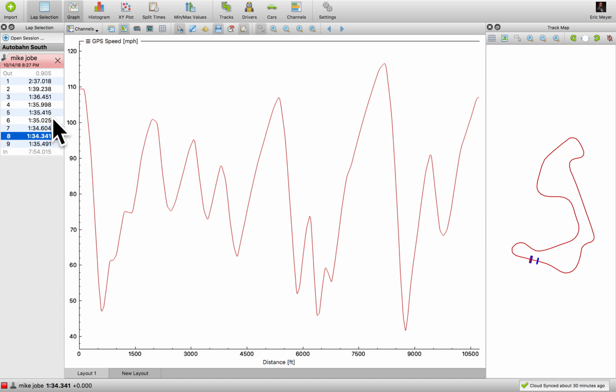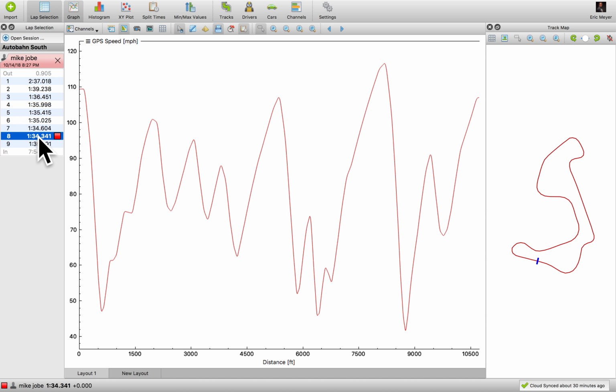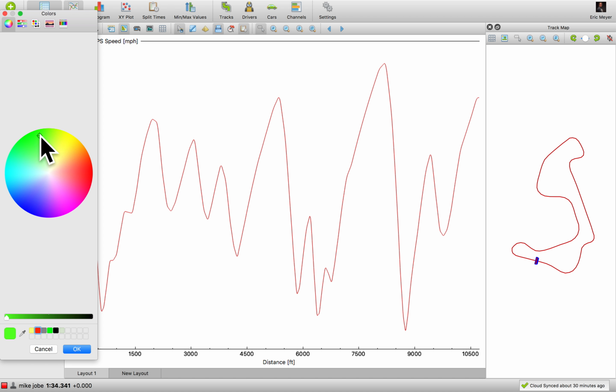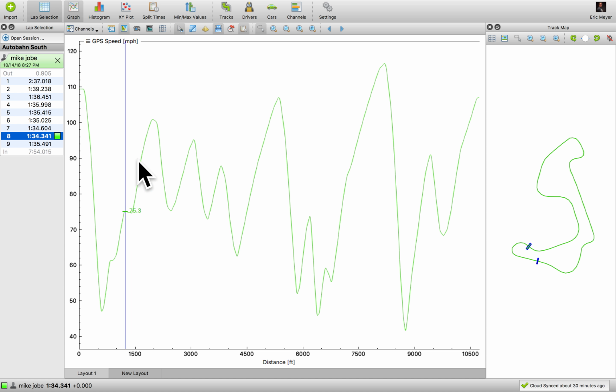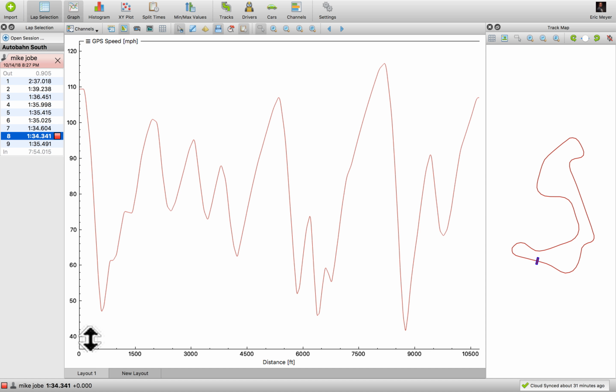Okay? Right over here, you can see his laps, right? His out lap, slower for the warm-up, right? And then he comes off early. In laps, 8 minutes. As you recall, the bold lap is always the fastest. You can see that, the number 8. So we're going to do that right there. And it's red, and this is red. And if we want to change the color, we can change it to green, right? We can see it like that, or we can change it to whatever. But we'll just make that red to make it really simple.